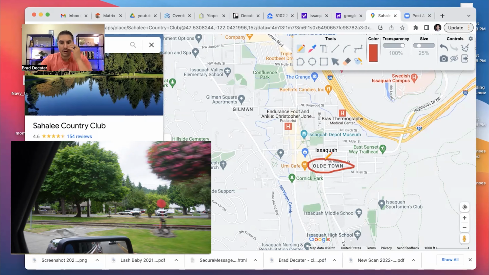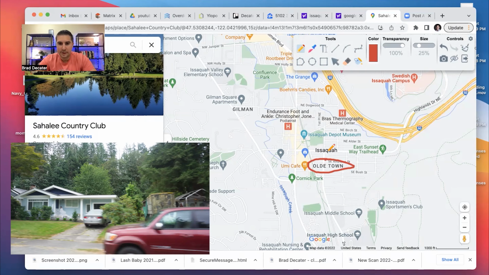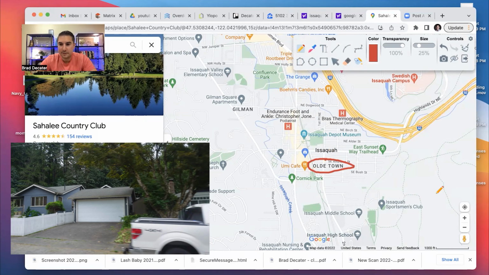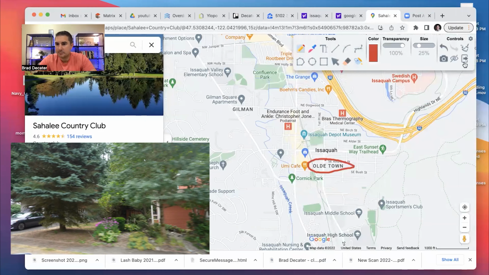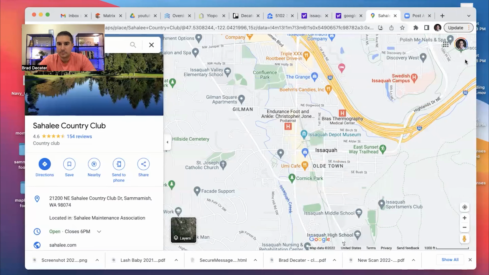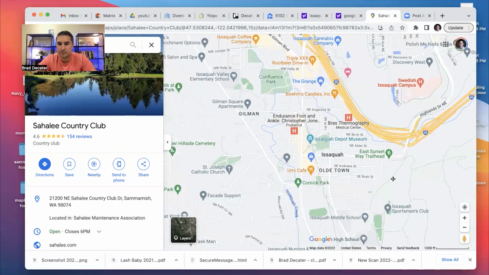And then it's right next to Issaquah High School, Issaquah Middle School. So just a really great spot. There's a few good restaurants here. My favorite restaurant actually of all time is Jack's, which is right here off. So actually, I guess before we get in the neighborhoods, we'll do schools and then I guess shopping centers. So Old Town is one.